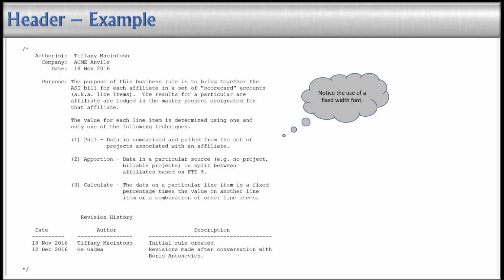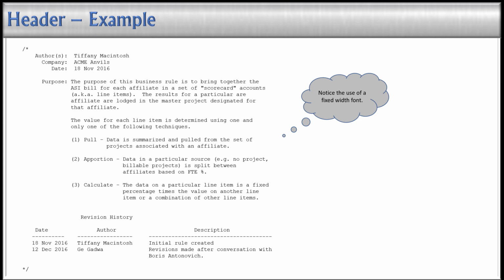Also notice the use of a fixed width font. If you use a variable width font, the business rule will appear very poorly formatted. If you use a fixed width font, the business rule will appear very nicely as you see before you. At the top, we provide some basic information: the author, the company, the date.